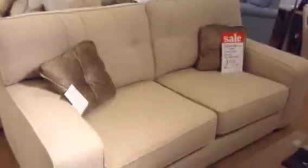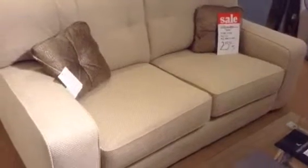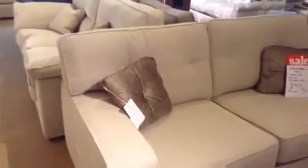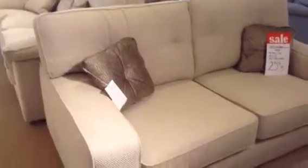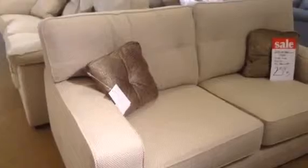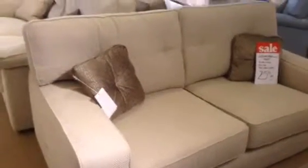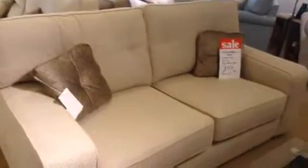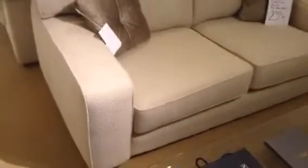And this one has fibre wrapped foam seats, which are a firmer option, and it has fibre backs, which make the back feel firmer as well. So if you want a sofa which requires a bit less maintenance in terms of the Collins&Hayes range, then this is probably one of those models. Slightly more modern again with this simple chunky arm.